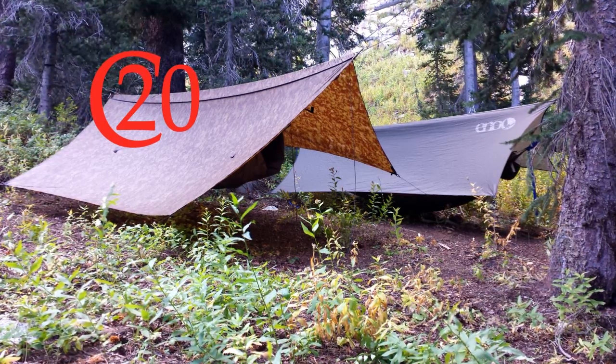You know, I've had the question in the past, is a hammock system really lighter than a tent? Once you get the straps, the carabiners, the tarp, all of that kind of stuff, it really starts to add up. So today I want to take a look at my systems. I've got an old backpacking tent that I've had for years, and we'll compare that to two separate hammock systems that I have and see which one is really lighter.